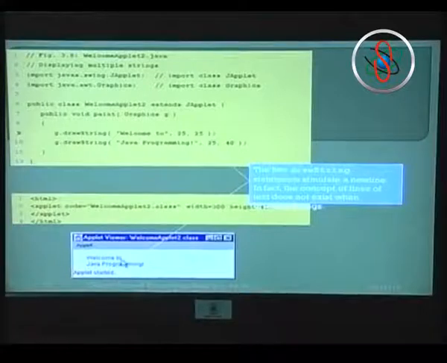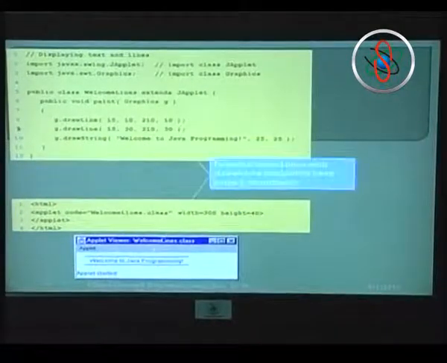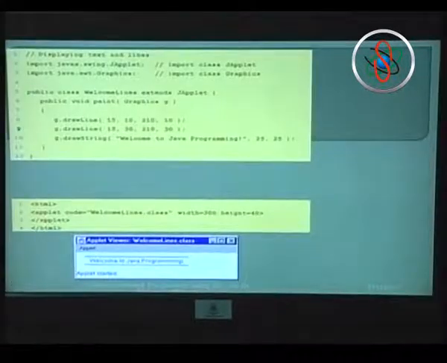If you notice the output here, Welcome to is not continued in the Java program; it is on a new line. So these values are to display a new line. Yes, this is to draw a line. The drawLine function draws lines given x and y coordinates. As we can see here, two lines are drawn. Before we speak about this, let's stop here. Thank you very much.